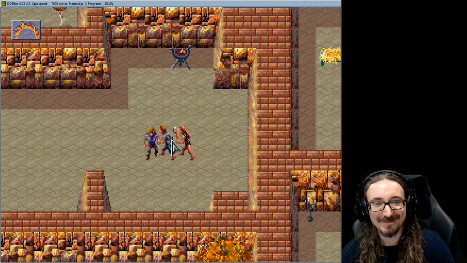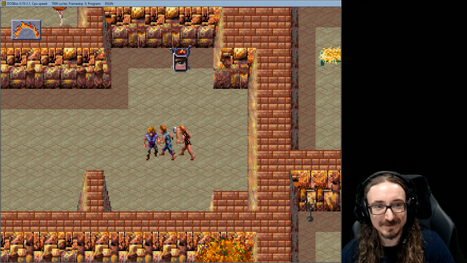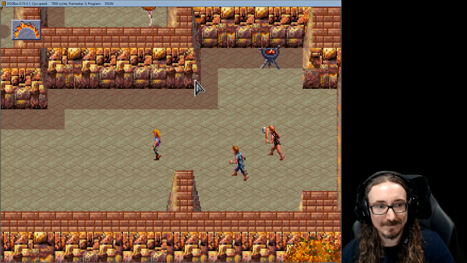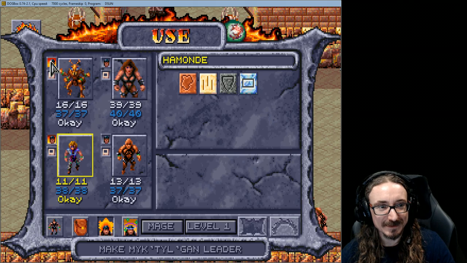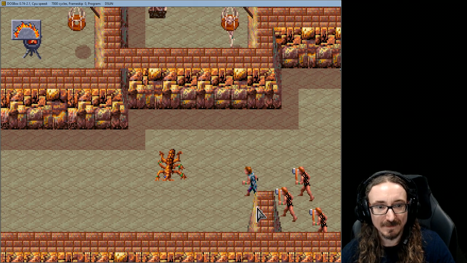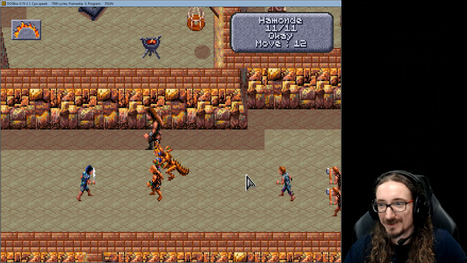Who's this guy? What's this guy? What? Oh, that's Scar's henchman. Okay, so I guess we're escaping. Escape! I'm tired of that guy being in control. There we go. Put my grasshopper in the lead. Oh, here we go. Got to fight our way out.